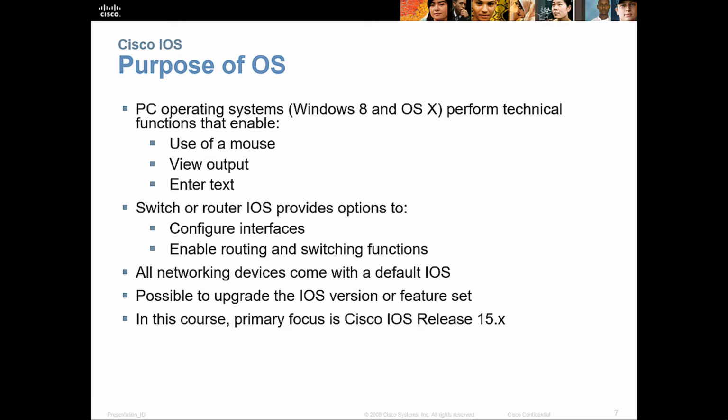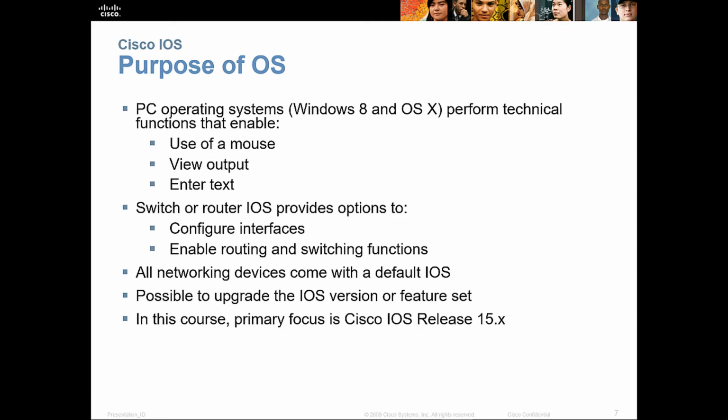On switches or routers, IOS provides similar options, and normally that is how the device is going to react. We do that through configuration interfaces. We could also enable specific functions such as specific routing or switching functions, or filtering based off of needs. Again, all devices have an operating system, and just like most things that came before it, there are ways to upgrade the current operating system to a newer operating system.